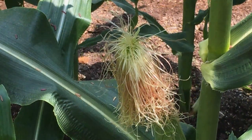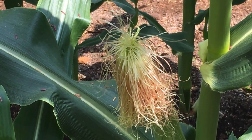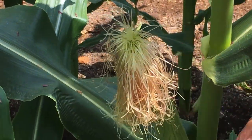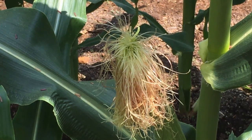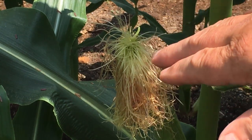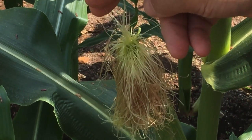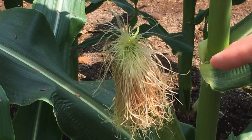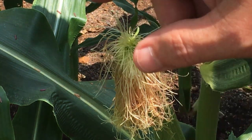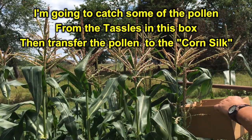What I'm going to do is catch the pollen from the tassels on top and use a makeup brush to individually pollinate those silks. Let me explain: this is called silk on a corn ear — that ear is in the making. Pollen from the tassel on top falls down on the silk and pollinates it. Each piece of silk is attached to a kernel on that corn cob. That's why you see some corn cobs that didn't fill out all the way — some of those kernels did not get pollinated.